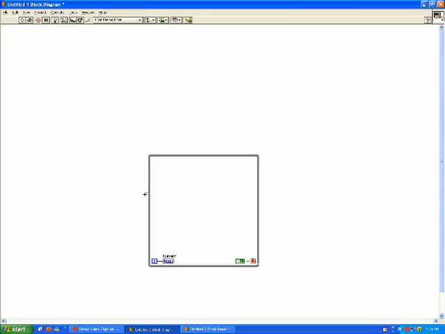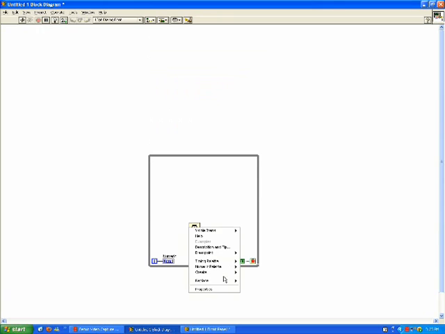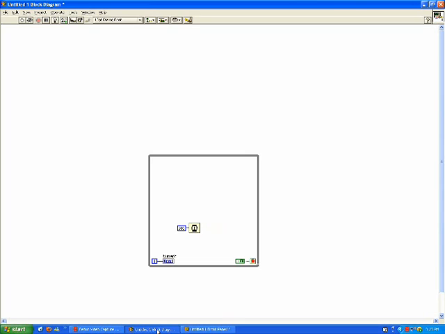So let's now add a wait millisecond function to regulate the number of times it will iterate per second. We create a constant of 100 milliseconds, so in each second it should iterate 10 times. And it did. This function will allow you to synchronize and make better use of your computer processor.